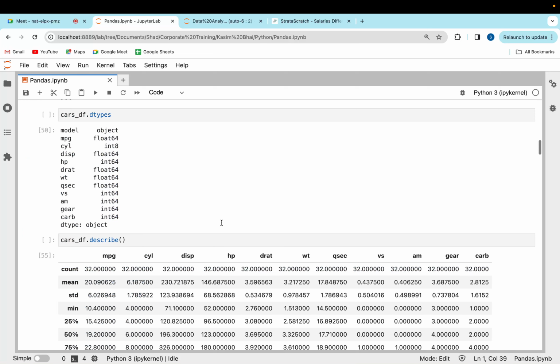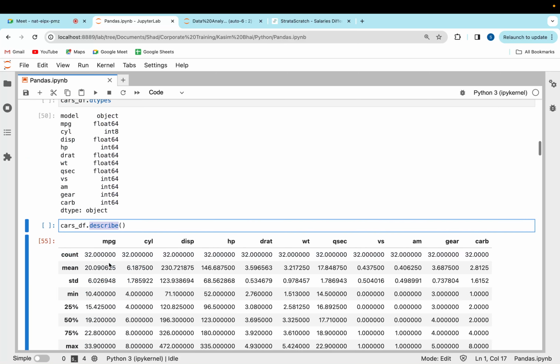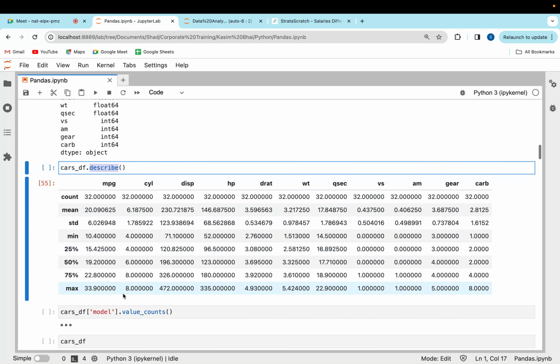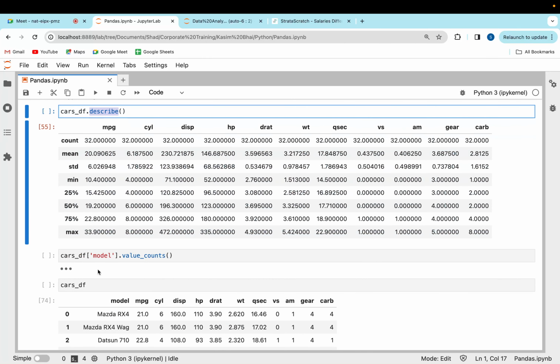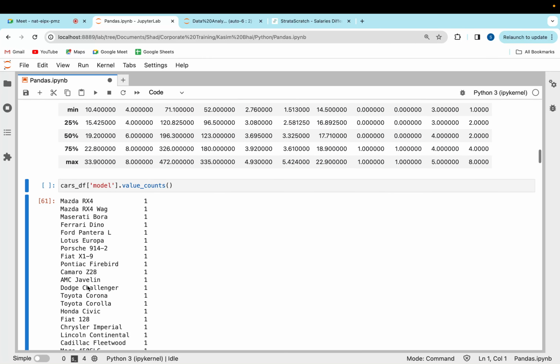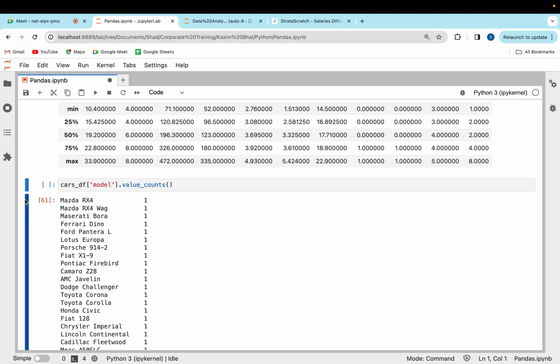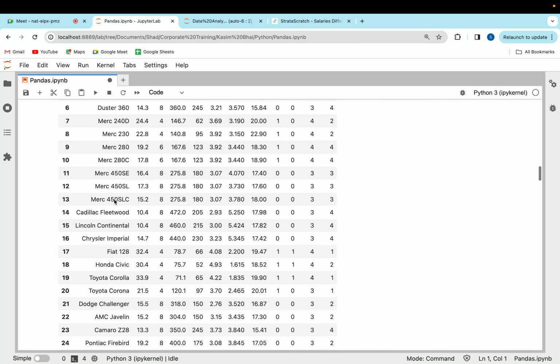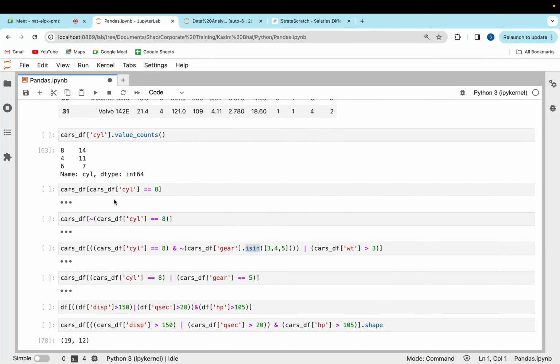And then you have describe as well, which basically describes all of the numerical data points into their respective summarization, for example mean, min, max, standard deviation, quartiles, and everything. And then you also have value counts, which gives you, for categorical features, how many times any specific value has been repeated, right? And then we have seen how we can do filtering in the data set. Suppose from the entire cars data frame, I want only the records where the cylinder value is 8, then this is how you do it, right?